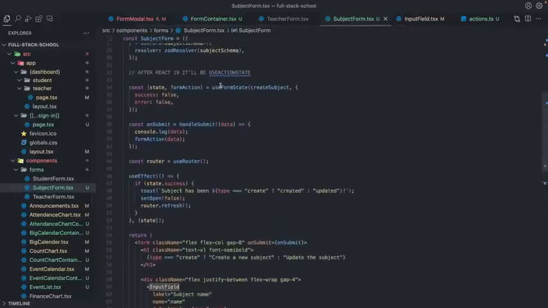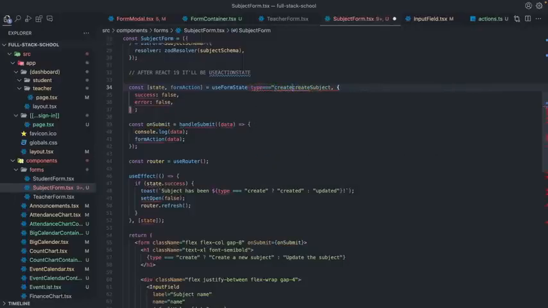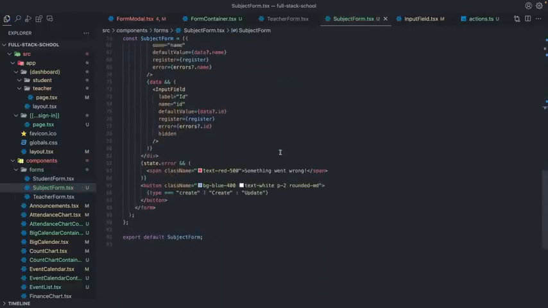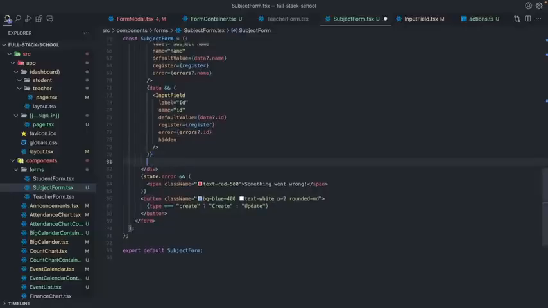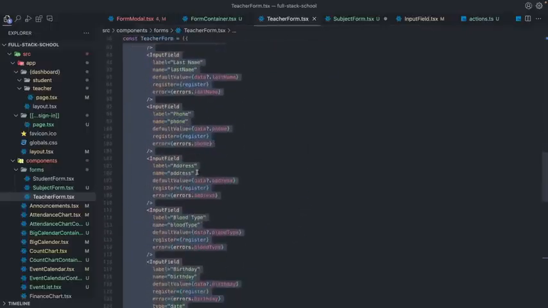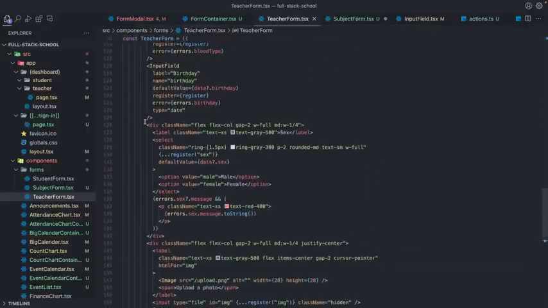I will come here and I will write a condition. I will say if type equals create, call this function. If not, update subject function. Let's also add our teachers. After this data, we are going to be using select. Let's remember from the teacher form. If you remember, we were adding our selects like this.